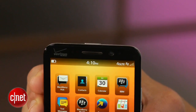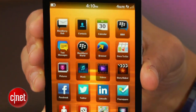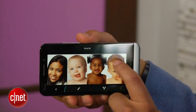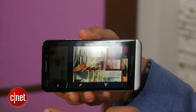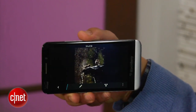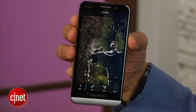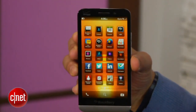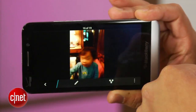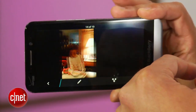The Z30 is BlackBerry's biggest screened smartphone yet. It packs a large 5-inch 720p HD resolution display, which the company says has a pixel density of 295 ppi. Of course, that's nowhere near as sharp as the HTC One and Samsung Galaxy S4, whose full HD screens offer 468 ppi and 441 ppi respectively. The Z30's display doesn't seem very bright either. Still, since it uses OLED technology, it has high contrast and wide viewing angles.